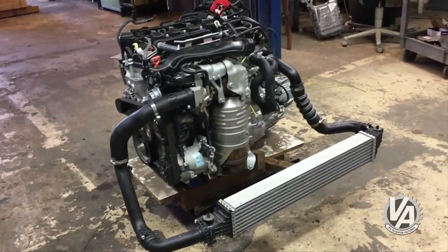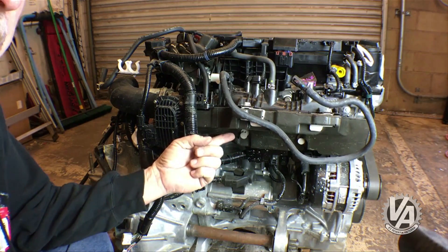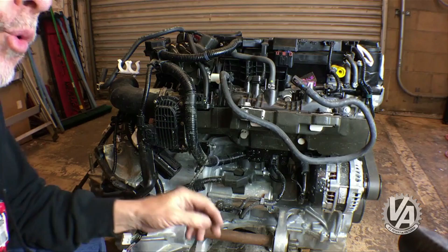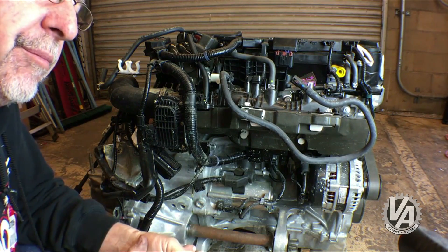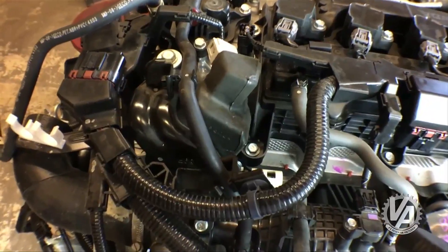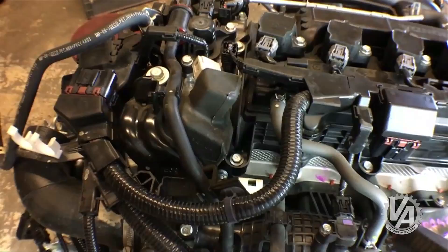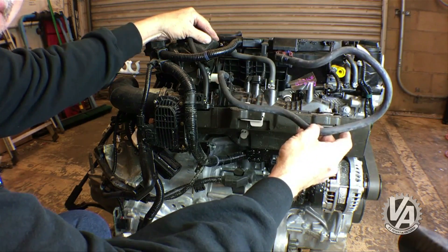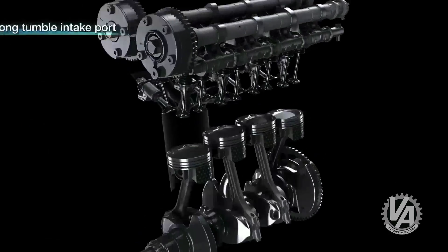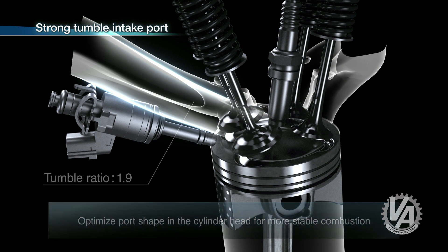Here's a picture of the engine with the intercooler installed. Directly underneath the intake manifold, buried in all this insulating foam, are the direct injection injectors that feed the fuel charge from between the two intake valves directly into the cylinder. To get the fuel pressure up high enough to properly atomize the fuel, there is a mechanical fuel pump underneath this piece of foam. Fuel is pumped in at around 50 psi and then boosted by the mechanical fuel pump to overcome the high cylinder pressures. The intake ports are shaped with a ski ramp-like design to promote tumble of the air charge and better mix the fuel.